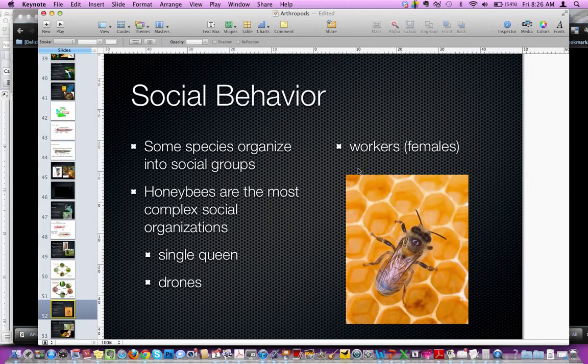So from the video you can see why. The queen, for example, her only job is to lay eggs, and that's what she does her entire life. And she really can't survive on her own because she's so big she has to be fed by the worker bees. The drones, those are the only males in the colony, and their only job is to mate with the queen, and that's it. And again, their lives aren't very long. But they might build a hive. There are ones that go out and forage and find nectar and pollen. Well, they pollinate, but they go out and find nectar to bring back to make honey. And those are females, and they actually run the colony. And so everyone has a different job that they do in the colony. And again, termites are the same way, and ants are the same way as well. And it's very interesting.